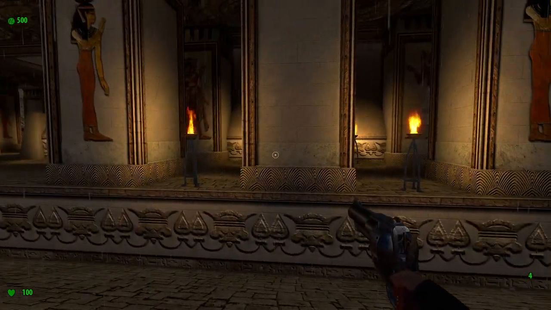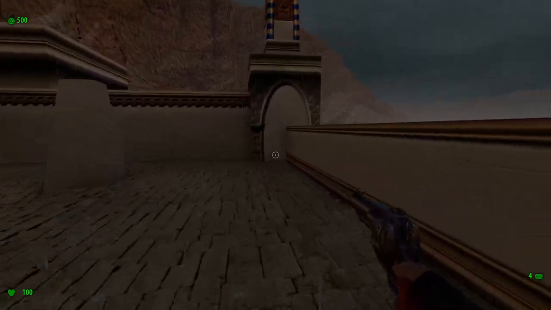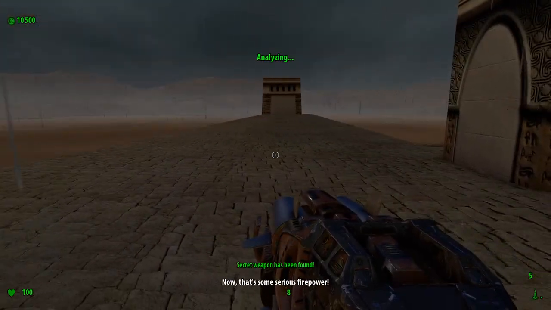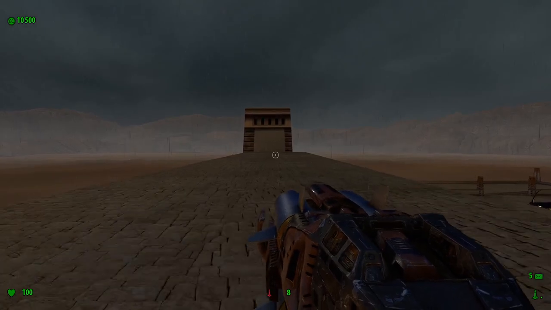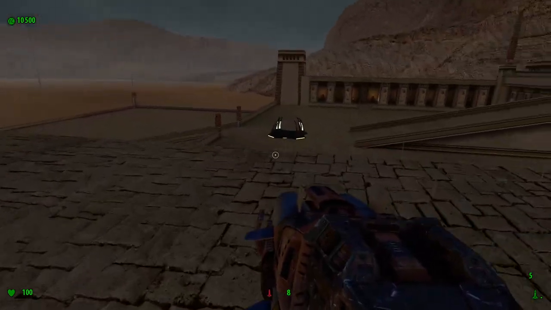Alright. So now the first secret is going to be to the right. And what you want to do is get up on this wall, and then on this wall, and there it is. Now that's some serious firepower. Yes, that's how you get the rocket launcher early. And you're going to need it, since this is the hard difficulty.